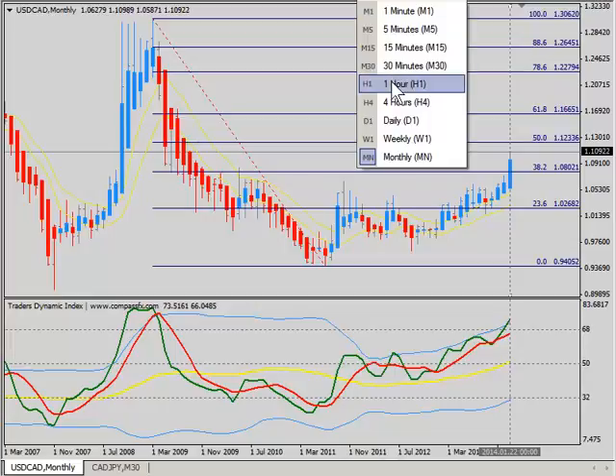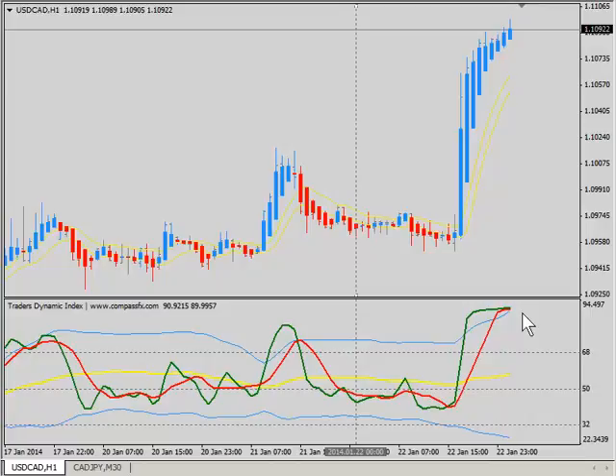When you go back down to the hourly chart or one of the intraday charts, you can see that the Trader's Dynamic Index is up pretty high. Usually when the green and red lines are up fairly high, we see them fall back down towards the yellow, but expect possibly a bounce off the yellow and back up. We might see some sentiment fall off, but that doesn't necessarily mean that the price will fall off. There are still a number of buy stops above the 1.11 mark to see it push on up to that 1.1235 level. If you see the TDI fall back but it doesn't go below the 50, or simply bounces off the yellow market baseline, then look for continuation to the upside.